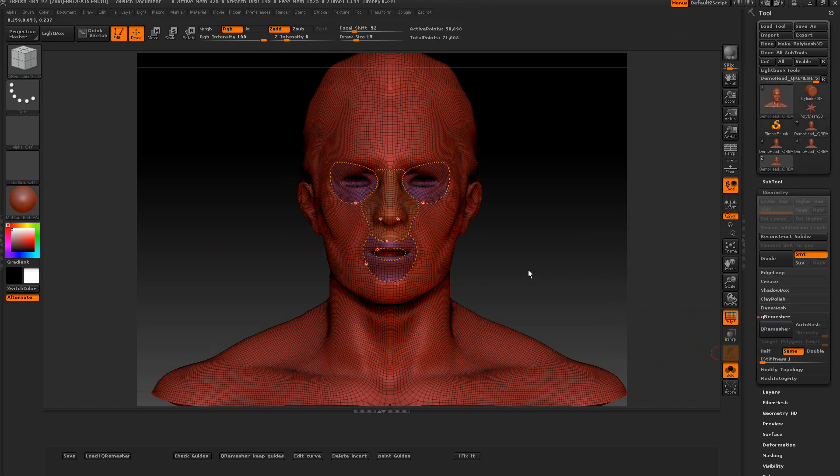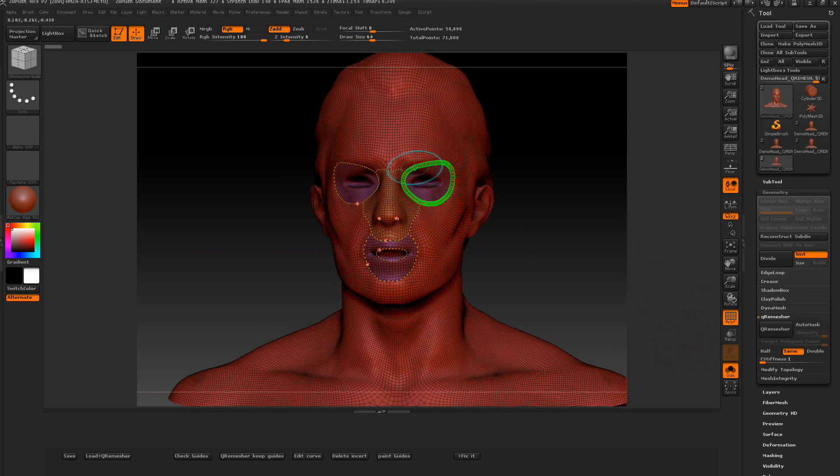In this part I'm going to show you how to combine guides for one continuous flow. If you notice above the eye and where it reaches next to the nose, the flow is together and I want to make this continuous without having a line in the middle where they meet. This is based on how you want the edge to flow — where these guides are at — and this is where the Stiffness divider comes into play. A low number like 1 is the lowest — it will try following the guides a little bit; 100 is the highest. That's when you Qremesh. If you're using this with a band, it's best to use this Qremesher rather than the other one here, because this one loads in the original saved model.